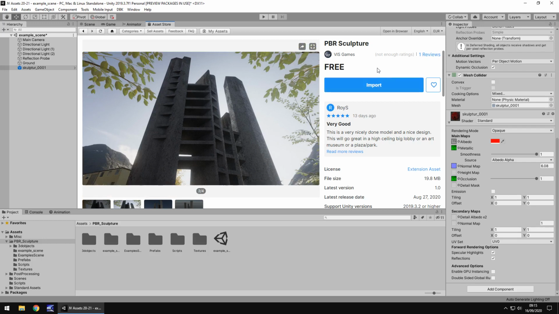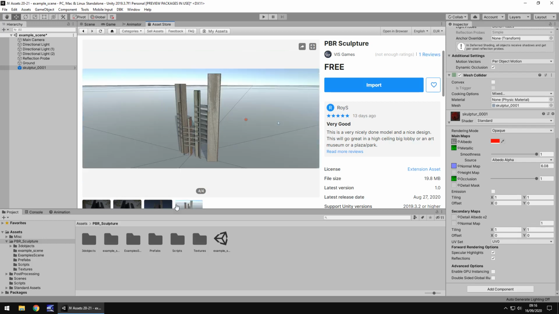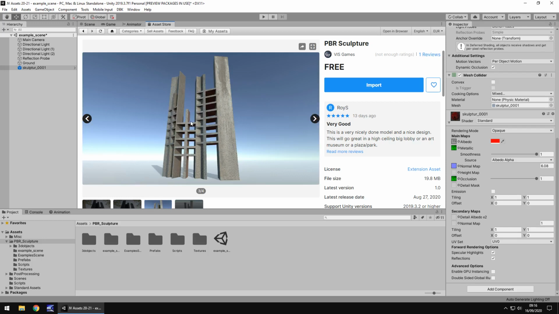It does indeed describe itself as a PBR sculpture, so you would assume you're only getting that sculpture, not the trees, not the building, not the mountains or anything like that. Not like with some assets where it says it's a pack and you just get a couple of things. They are very misleading. So this is not quite as misleading in that sense, but I do think these pictures here should be probably the first ones that you would see, because these are indeed what you get in the pack.